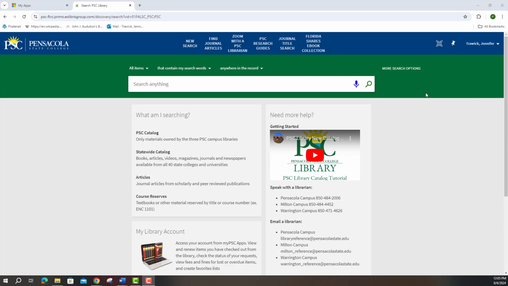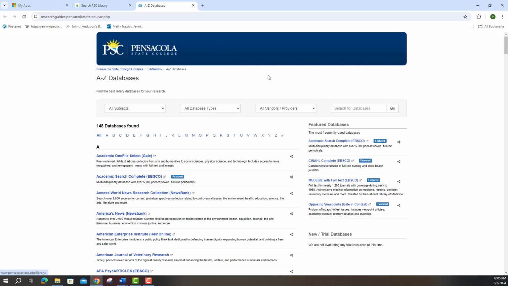To begin your database research, start with the library homepage. Make sure you are signed in and can see your name at the top of the screen. Click on the tab Find Journal Articles at the top of the page. This page houses all our databases available to you. I also make sure to have my completed working document open so I can refer to it throughout the research process and to save my research.